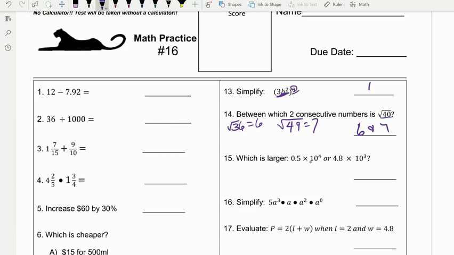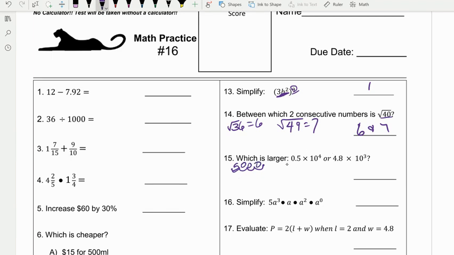Which is larger? All right, remember when you are dealing with exponential notation, in this case, you are asking yourself, which is larger? Now, this 4 is telling you how many places you are moving the decimal. And since it's a positive exponent, it's telling you that it's going to go to the right. So 0.5 times 10 to the fourth, that's 0.5. And then we're going to move the decimal 1, 2, 3, 4. And then we're going to fill all those blank spots in with zeros.